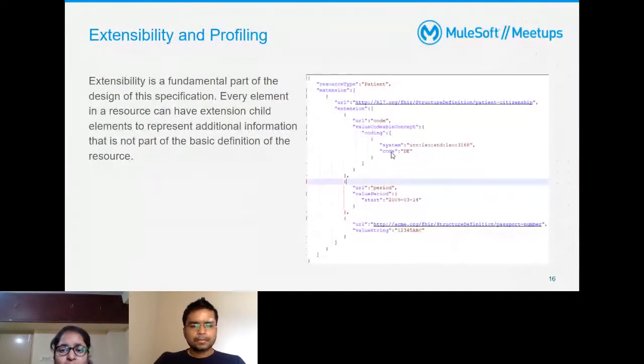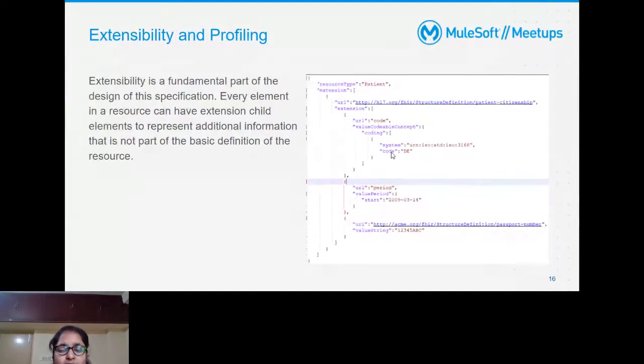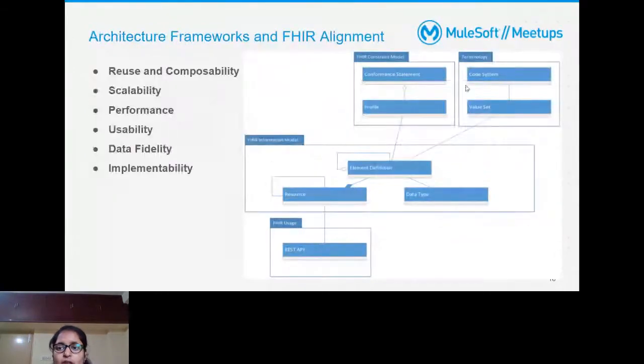Even code is a standard data type given by FHIR. It cannot accept any values, for example it cannot accept numbers. Even code system has terminology, value sets has terminology. And the FHIR usage, it can be easily used with our REST API implementations because it's a simple JSON. It is really easy to use in REST APIs.